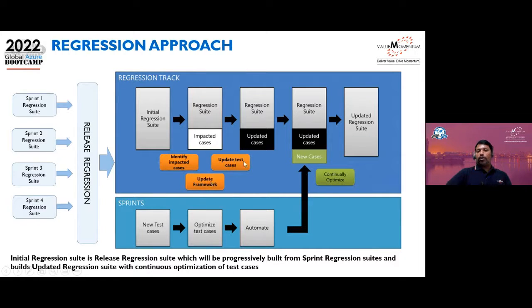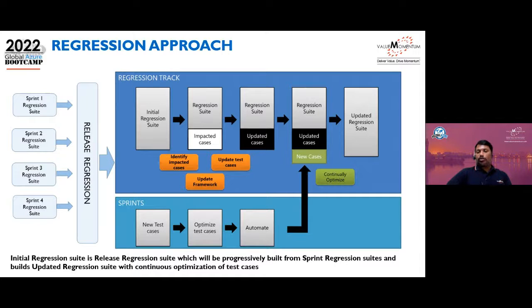We will do all those things, and the regression suite will have all the updated test cases. After each sprint, we'll identify the regression candidates if possible, or try to optimize the test cases so that we have a minimum number of candidates, so that we can leverage the time and the regression can be faster with quality.